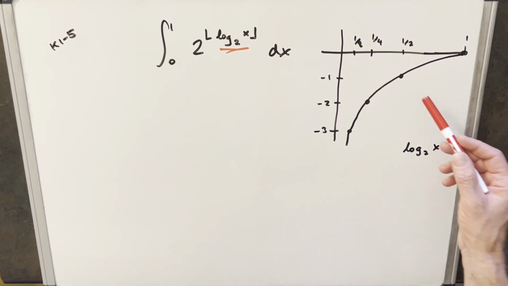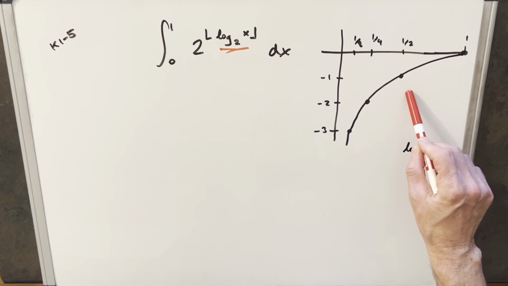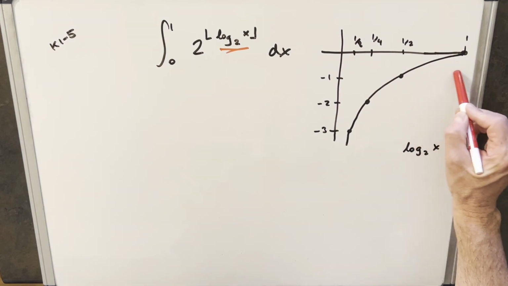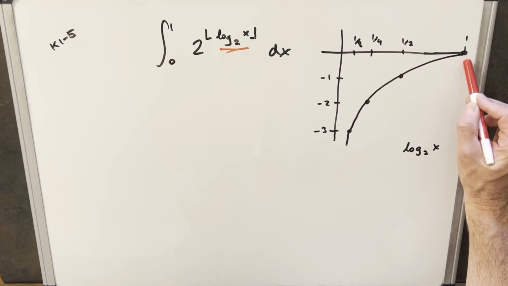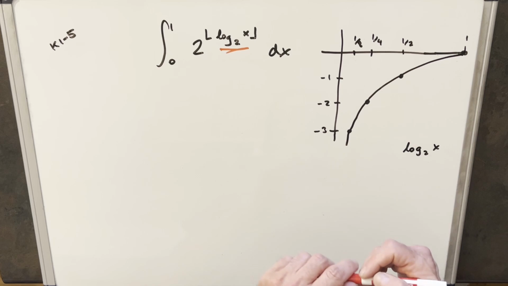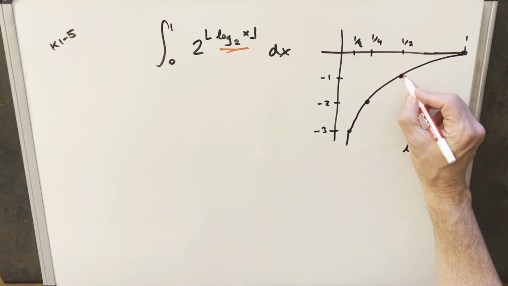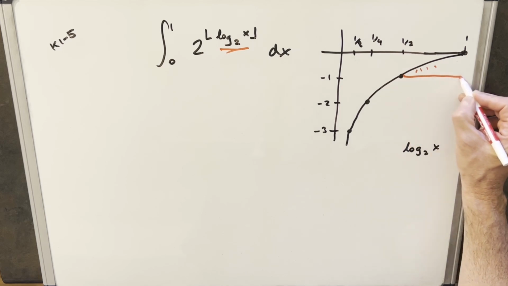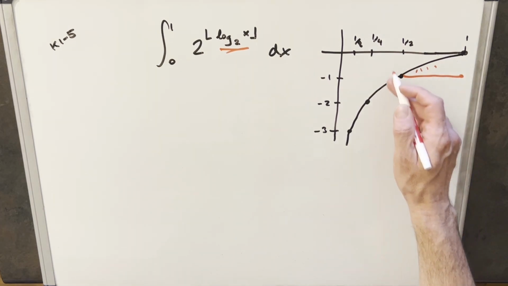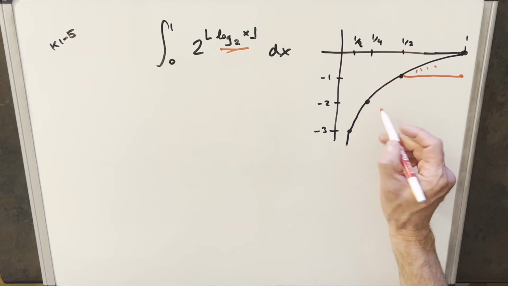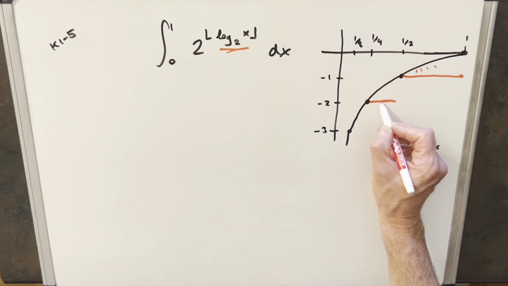So what the floor function is going to do in this graph is it's going to round us down to the next lowest integer in any region. So for example, just looking between 1/2 and 1, the point at 1 where it's actually 0 is negligible, but everything else from 1/2 to 1 is going to get rounded down to -1. And then we can do the exact same thing from a quarter to 1/2. All these points between -1 and -2 get rounded down to -2.